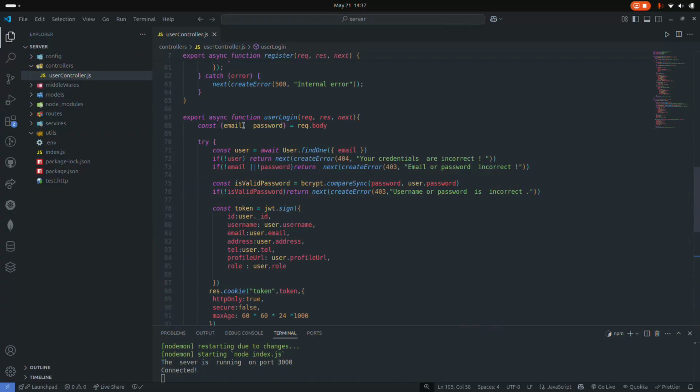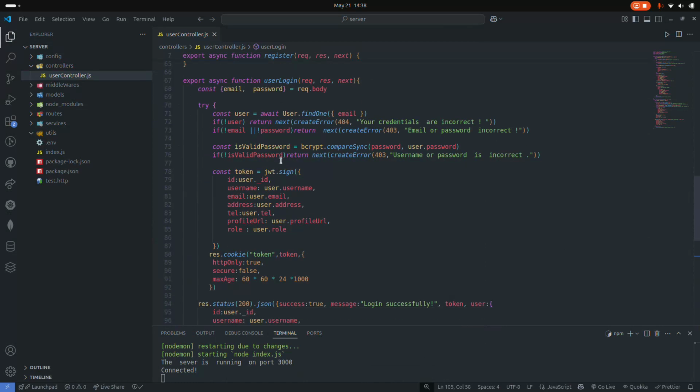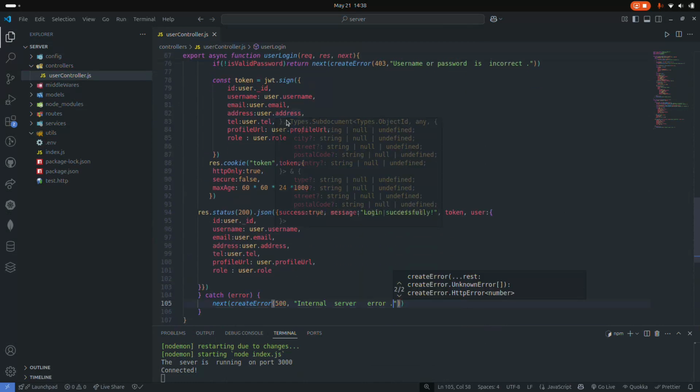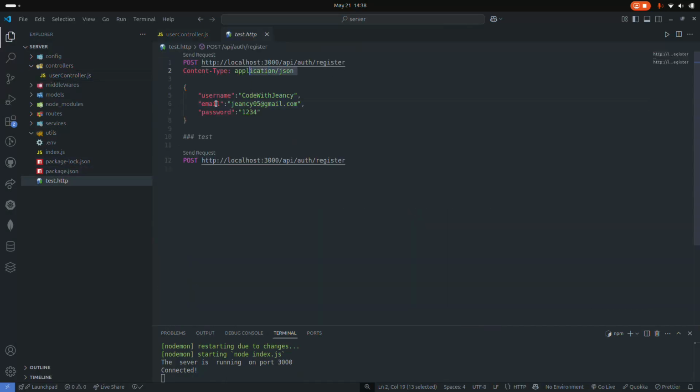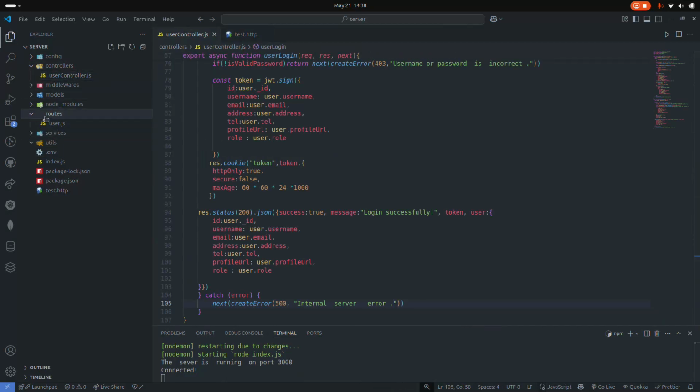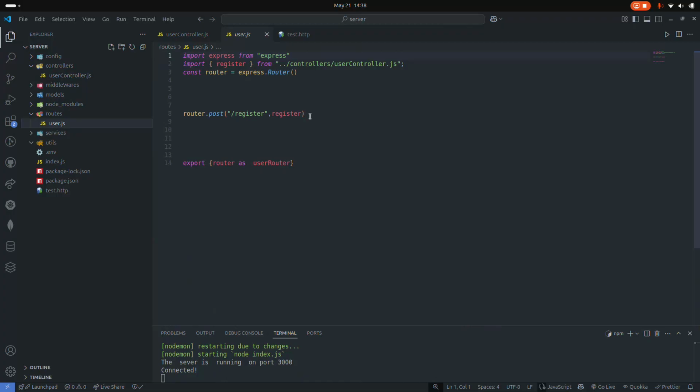Congratulations, you have just created your login function. Now let us test it. I have another one here, create a login there, but it does not exist. Come in the route user and then add login here, login, and then userLogin.